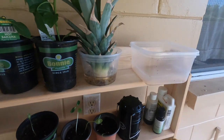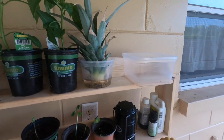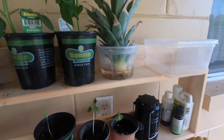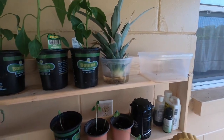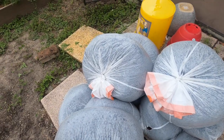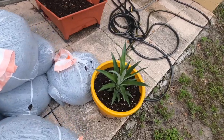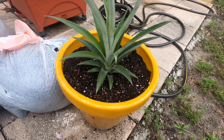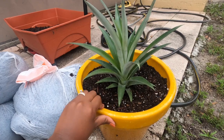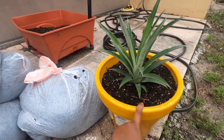My husband, he planted his pineapple. I'm gonna show you guys. He planted his pineapple in a pot. And we're still waiting on this one. I need to change out this water though. We wait on this one to develop some more roots. So yeah, I bought soil from our local nursery, so I'm excited to try this soil. And this is the pineapple, you guys. I'm excited. We already have a pineapple in the yard. I'll go show you guys that one. But my husband wanted to try pots for this pineapple.